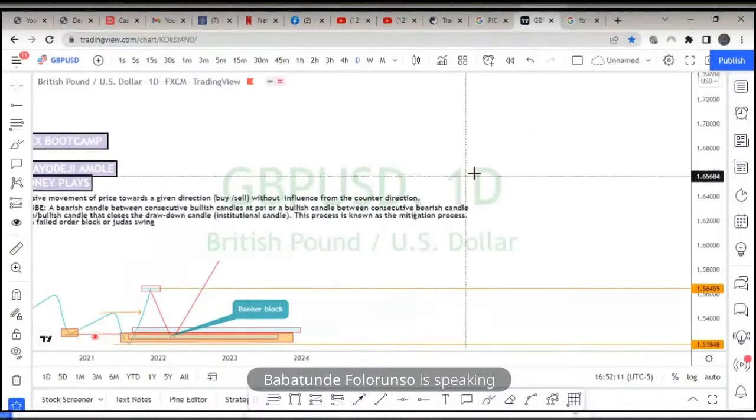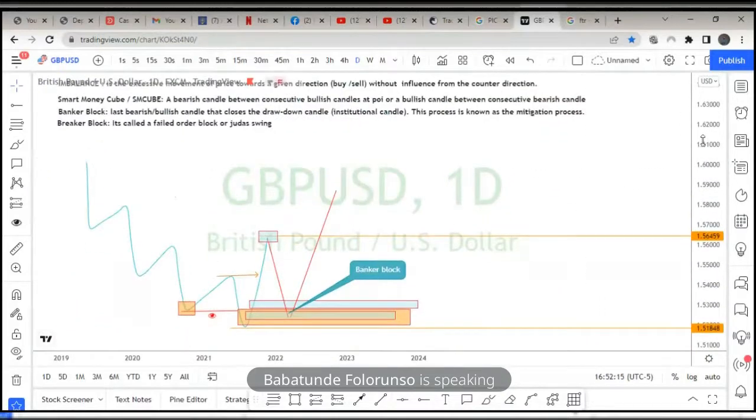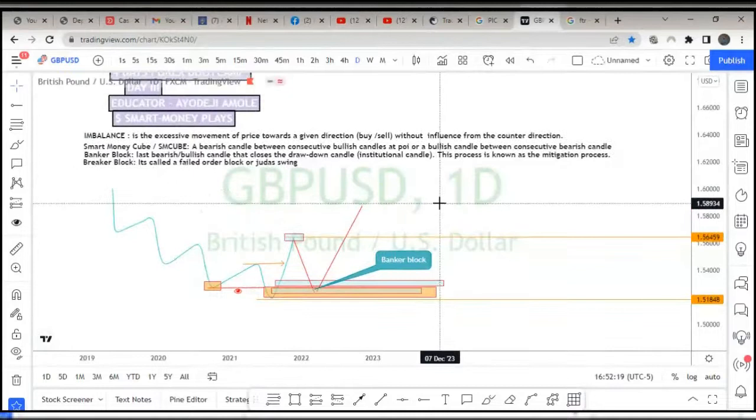Does that mean before every break of structure, there's always a breaker block? I would say yes. Okay, sir. Now I understand. But there are times that these are just terms. Other trading strategies won't call it breaker block. They will call it maybe another name. For example, when I was in trading smart money, I called that place structural points because I started trading with just pure structure. Higher highs, higher lows. I would draw my fibs and then enter maybe at 61.8 or 70 or 81.6. That's how I traded, before God helped me to understand this smart money concept.